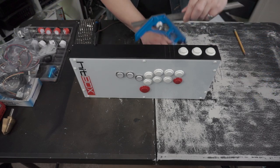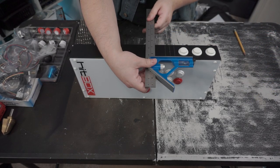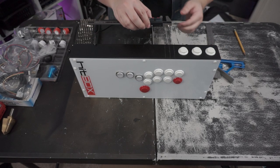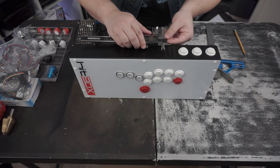That's where this comes in, so you use it to get straight lines when you're going to mark them. So I'm going to go ahead and demonstrate that.